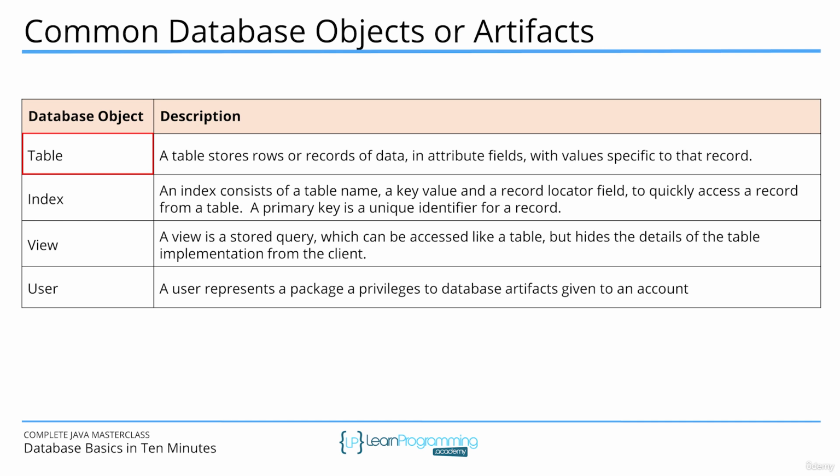But tables can have many indices, and an index can be made up of more than one column. For example, if you had a student database, you might have a primary key on a student ID and a secondary key on last name and first name. An index is just another database object which contains information about the table it's indexing, a key value with a locator to the record. You remember how we used indexes in binary files. This is the same concept here.